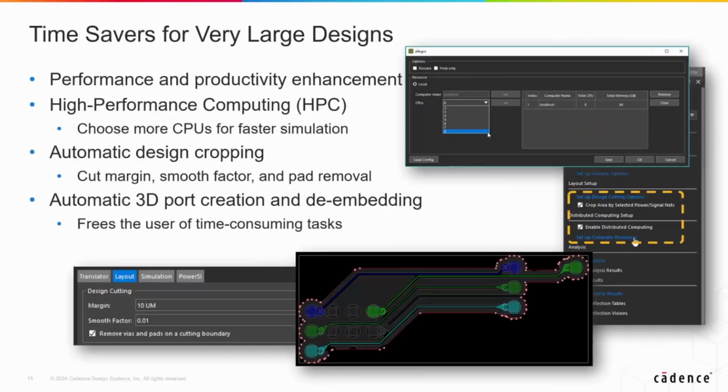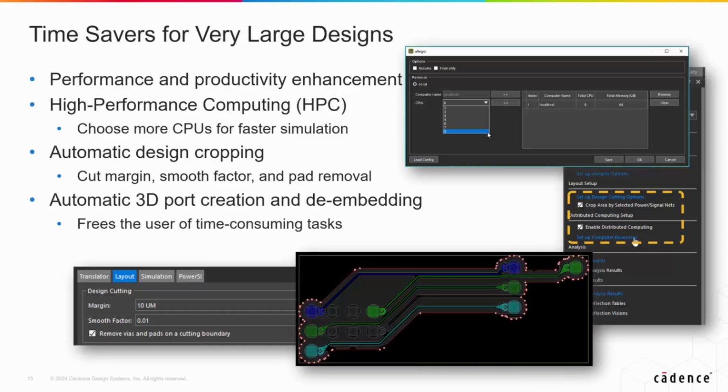And finally, I'd like to highlight a few of Aurora's performance enhancers that really pay off in larger designs. Aurora's high-performance computing support allows the user to target most workflows to the desired level of CPU resources, more cores for faster results. With supporting licensing, there is no CPU limit, and more complex simulations can be distributed to multiple hosts.